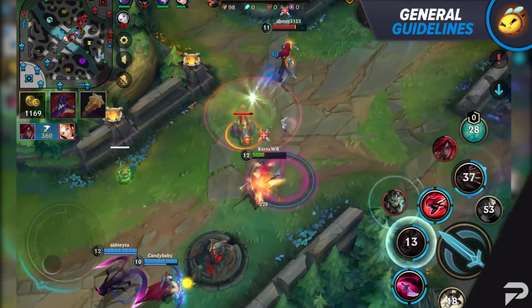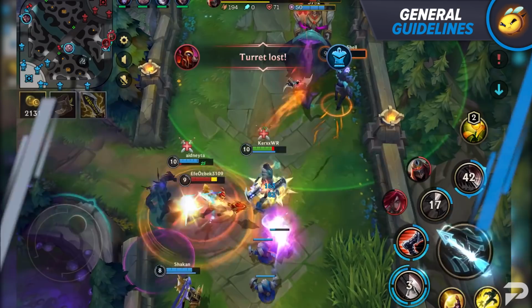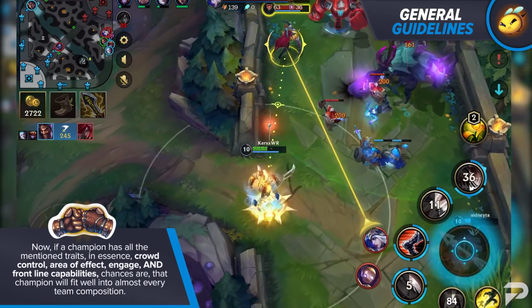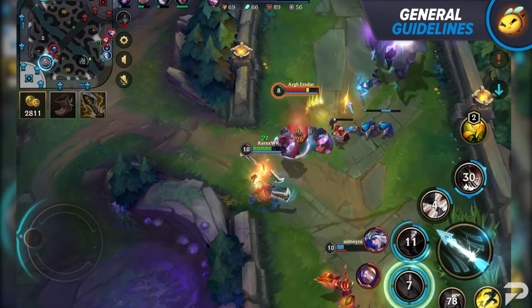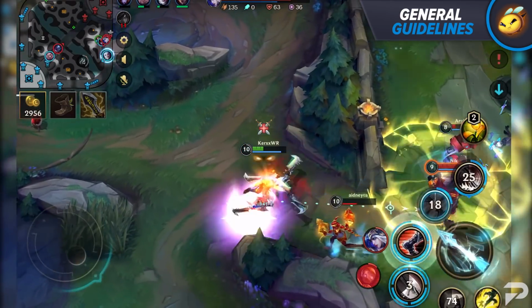So now if a champion has all of the mentioned traits, in essence crowd control, area of effect damage, engage, and frontline capabilities, chances are that champion will fit well into almost every team comp. So from then on, it's more up to the nuanced picks and playstyles of each champion or player to further synergize and create optimal team plays, beginning with what synergy you want to have in a team fight.